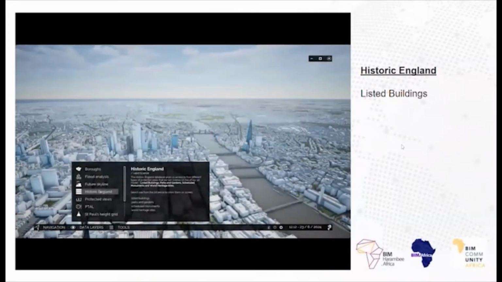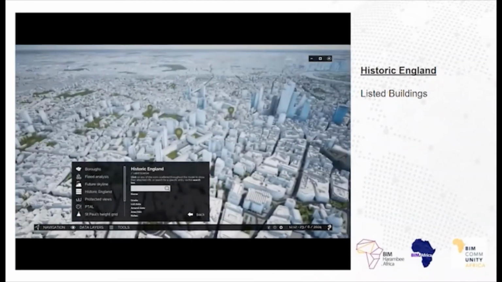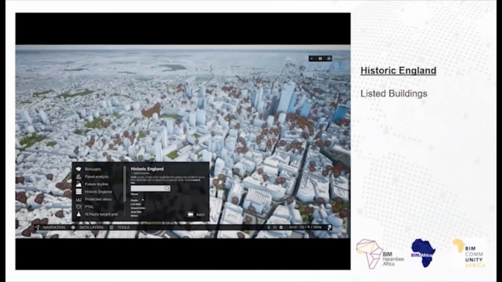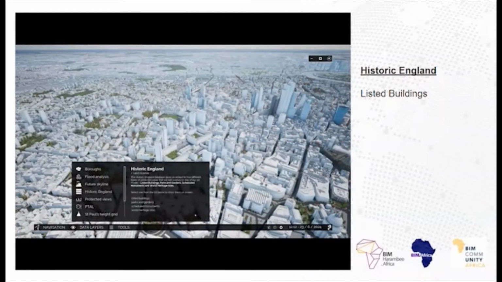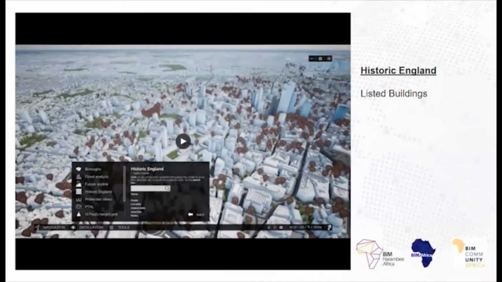London is well known for historic buildings. Here we navigate and pinpoint historic buildings within the capital. The green icons show the green areas within the city, which are listed. The brown icons show the historic buildings in this area, and you can click on a certain icon to show more data. For example, what the building's called, the category of listing it is under, when it was listed, and the area it covers.